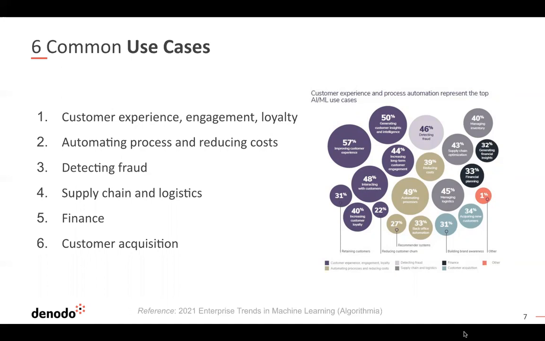So these are six different areas where artificial intelligence and machine learning can play a huge role in solving some of the problems. And the pandemic has created a new sense of urgency in getting these organizations ready to solve challenges in these different areas.